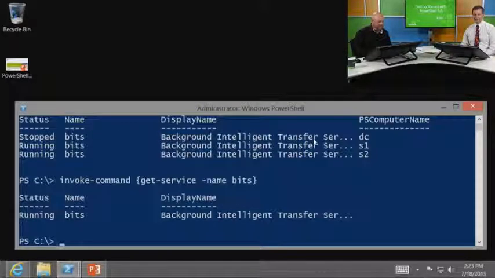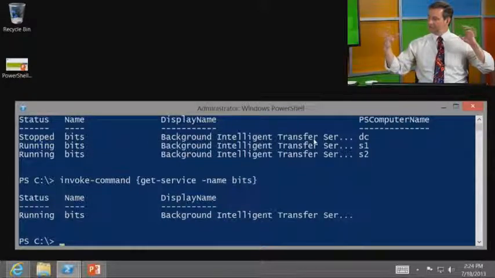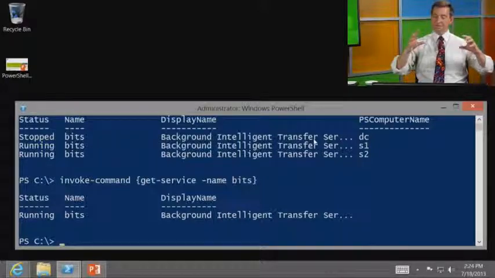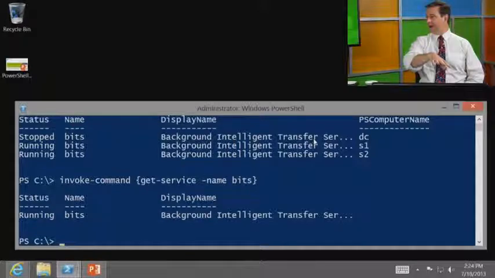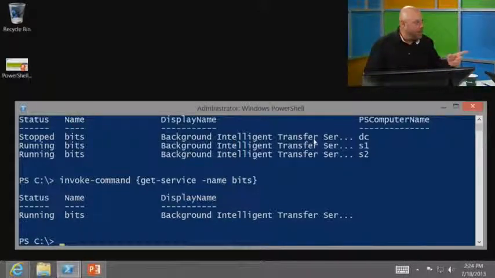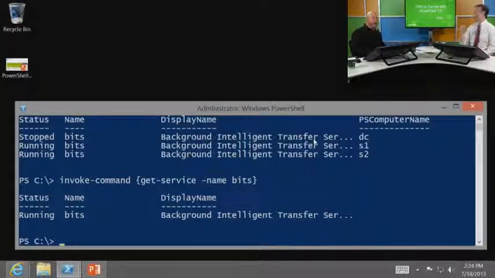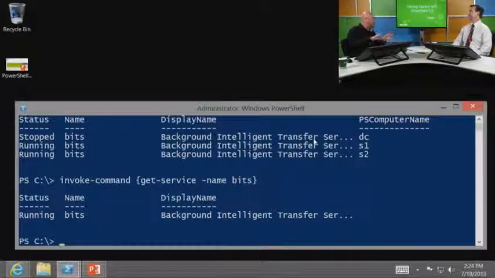Okay, so that worked locally, and that's the same as if you hadn't typed invoke command in squiggle brackets. Or rather, when you just type get service minus name bits, we transform it into this, and then we run it. This is the universal code execution. And this is what makes it so easy, especially if you're an administrator: you work out what you want first, then you can just put it in the squigglies and it's going to work at the other side. Exactly.